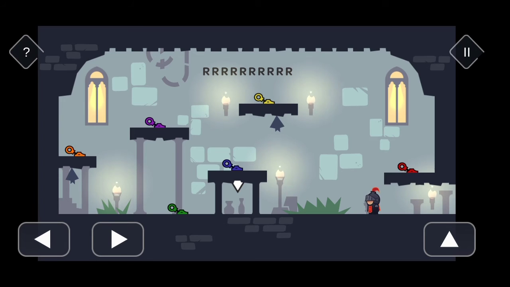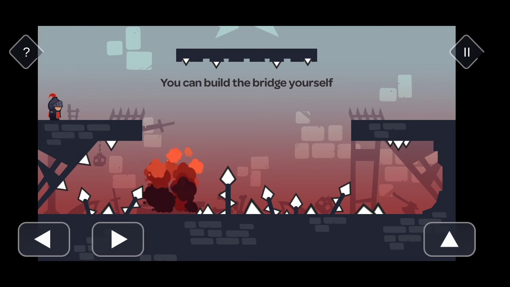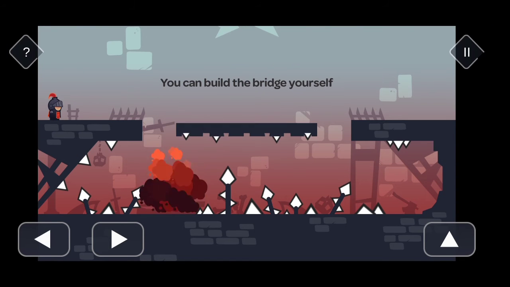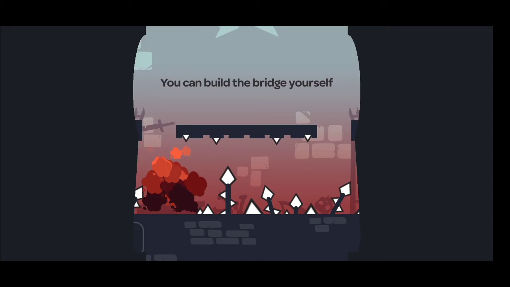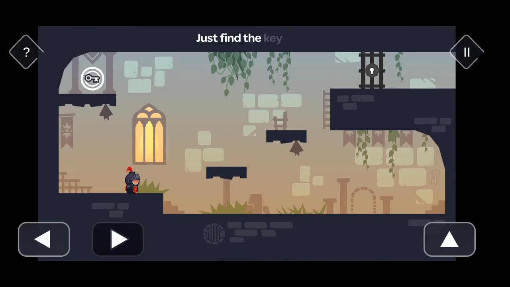1, 2, 3, 4, 5, 6, 7, 8, 9, 10. Nice. What happens if I do this one more time? Nothing happens. That's cool. You can build the bridge yourself. Yup, I knew it. I knew that was gonna work. I don't know why, I just knew. And it did work. This does seem like a fun game, but it's not interesting enough just now. Just find the key.